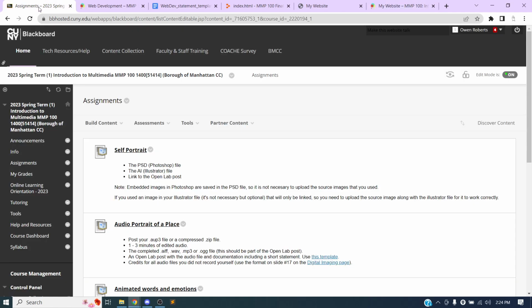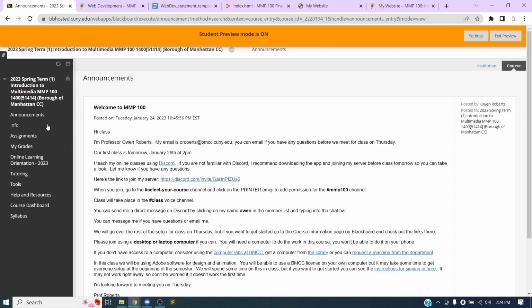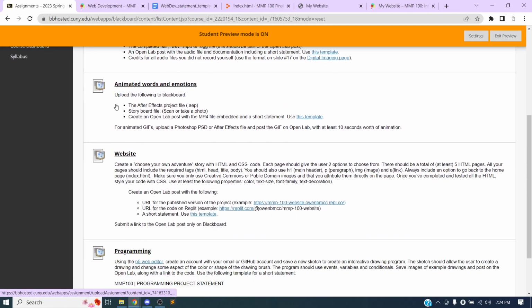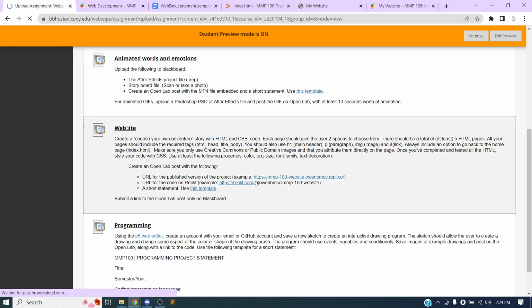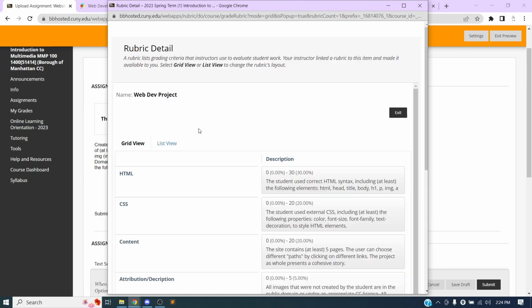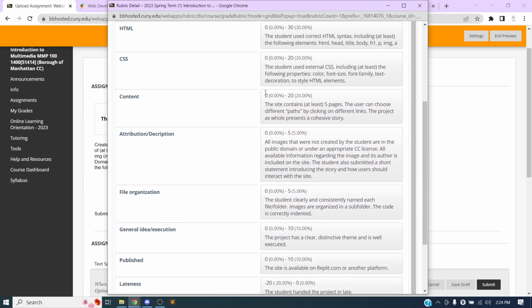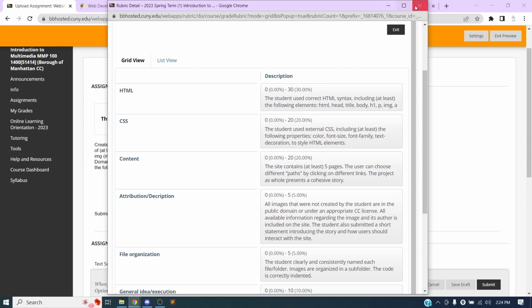I'm ready to submit. I'm going to go over to Blackboard. I'll turn on the student preview. So I would go to assignments, and then here's the website assignment. Just going to click on there. And if I want to look at the rubric, I'm going to click view rubric and take a look at the requirements, make sure that I've done everything that is required.